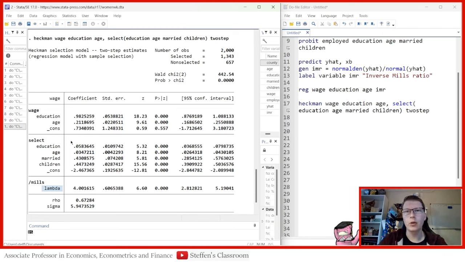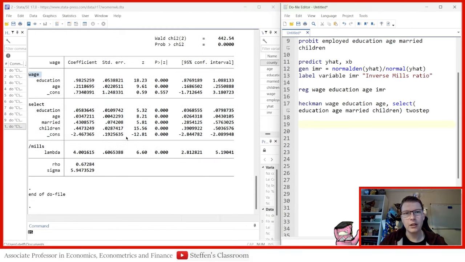That's because the Heckman model has another requirement for it to run, but you really should do it anyway: include at least one so-called exclusion restriction. That is a variable in the first stage that should affect the probability of entering the sample, but should not ultimately have an effect on the outcome variable of interest, in this particular case, wage. So here we have married and children, for which you could make a good argument for why they should affect the probability of entering the workforce, and why they shouldn't have such a big impact on the wage you will obtain. That's one way to do this, and one that's very, very important. And a lot of papers don't report this as clearly as they should.